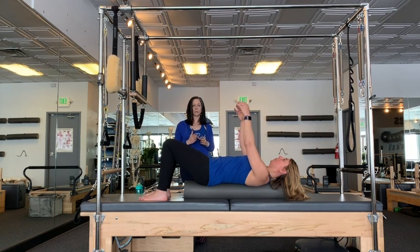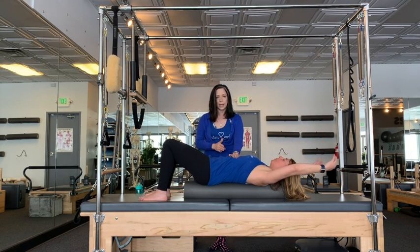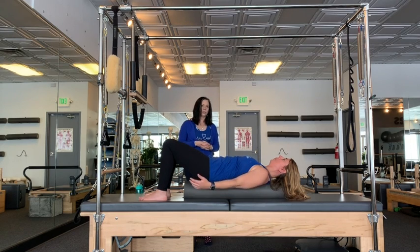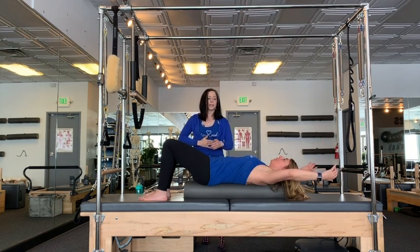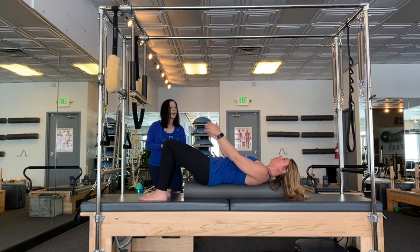Keep that in place as we start to stretch and reach the arms above head. Inhale, so she's gonna keep her rib cage pulling down, and then exhale, down by her side. So to your best ability, pull your ribs down as you reach to your pinky fingers above head, and exhale, around and down. Good. And 6 more.